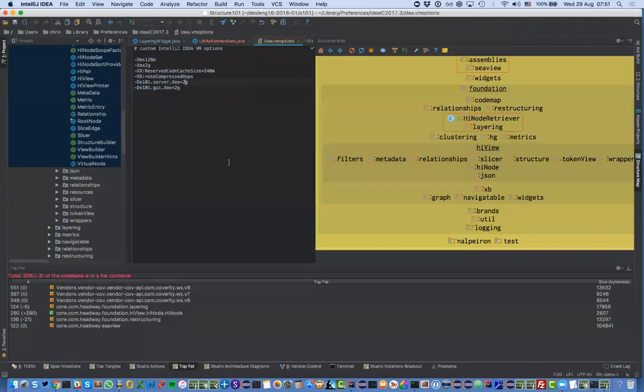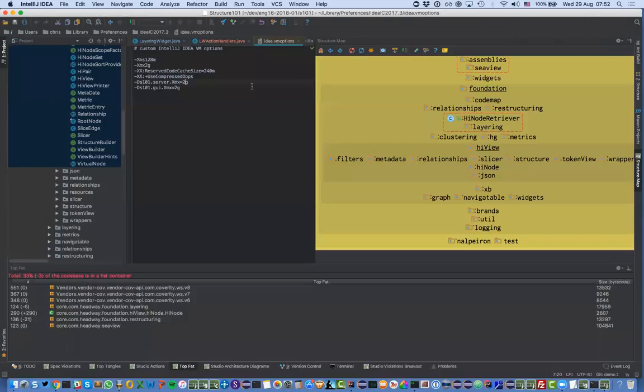And how much do you bump it up? It depends on the size of your code base. It depends on how much memory you have. We have several users with very large code bases who might bump that up to 4 gigs or even 8 gigs. If you've got a 32 gig machine, you might just want to do that for a while, okay? Okay, so that's one thing you can do.